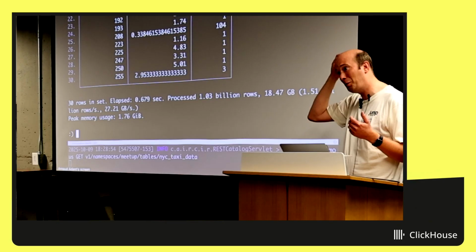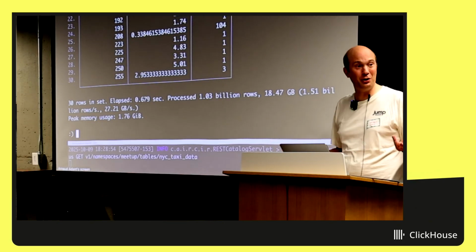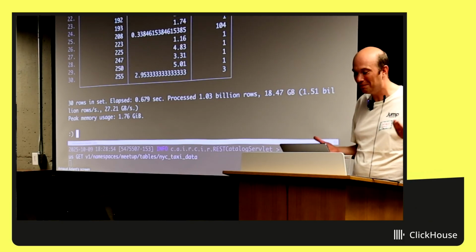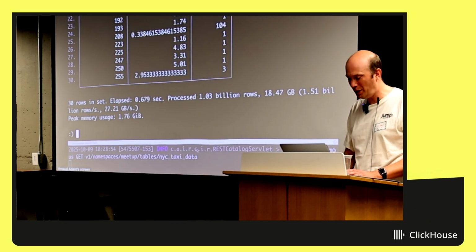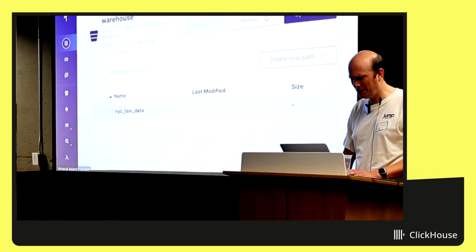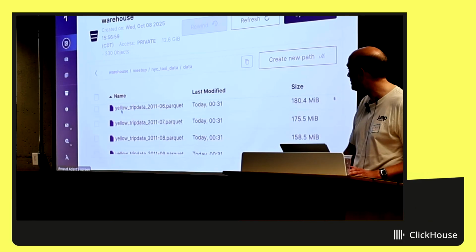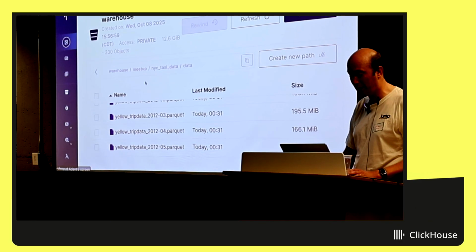Manipulating a data set that comes out of nowhere that has 1 billion rows in an executable that is not even a database that I configured. It's good, right? I mean, that's pretty awesome software. And what I want to show you here is where this is stored. It should be stored in the MinIO console. I literally imported the Parquet file that comes from the dataset. I didn't post-process it. I can just query it live.